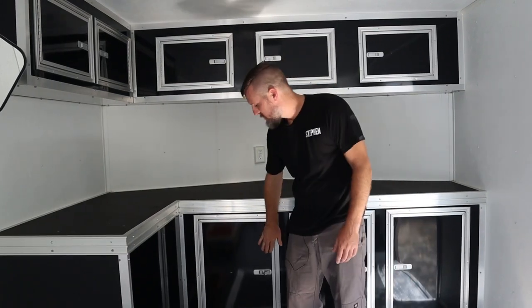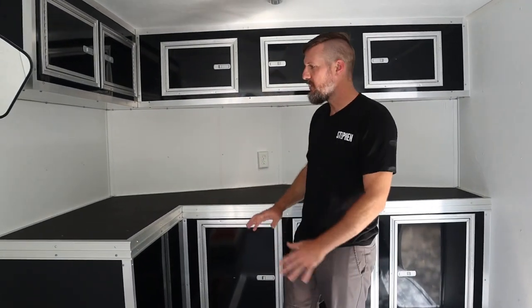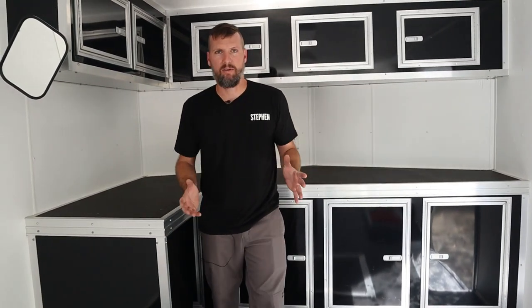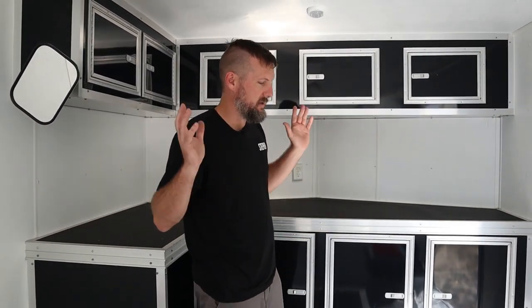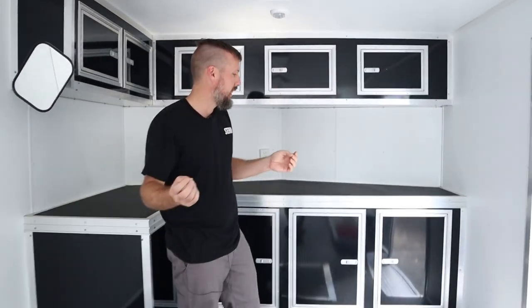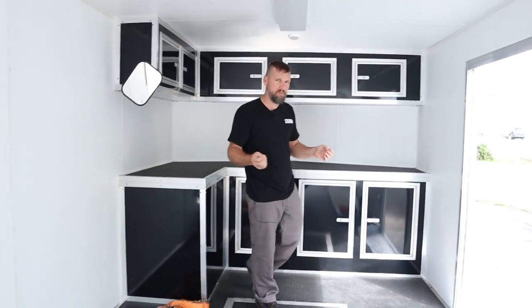Just being able to take more spare parts and having a clean workspace is going to be really nice. We'll also be able to just load things up and not have to worry about it. That was the big reason I bought the trailer — security of the car. So I can have the car and not have to worry about issues of staying at hotels or things like that. The car is enclosed, it's safe, it's out of the weather too. So if we were ever going through rain with the hood louvers I have in there, I'd put a plastic bag down so we didn't get the engine all wet. We are now sheltered and safe.